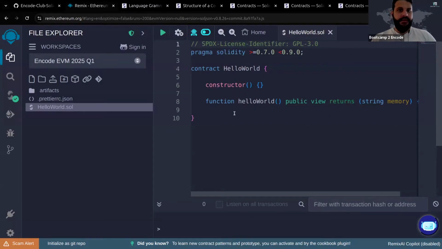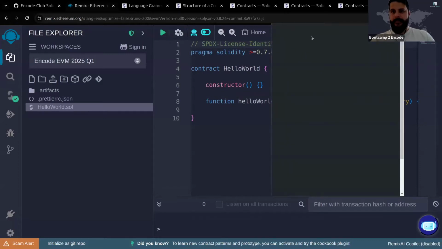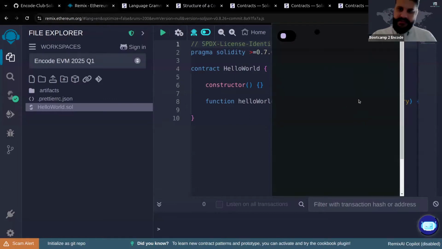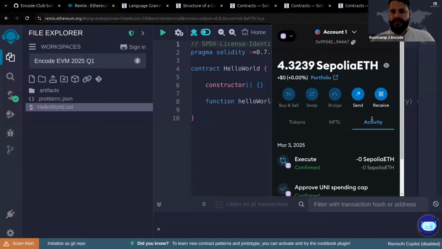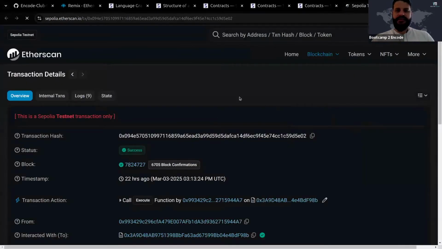Good. If you remember well from yesterday, we did this transaction, we interacted with the smart contract, and somehow the blockchain was able to process this program for me. Let me show you what is happening. I'm going to use Etherscan again to view the last transaction that we did yesterday, and to inspect and navigate through what is happening.